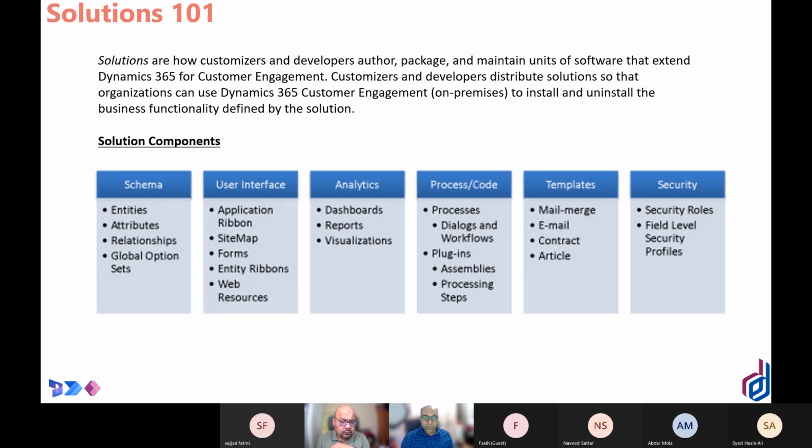So when we start development, we create an unmanaged solution. Then we export it as a managed solution to install it on the production or staging environment. The one important difference is that with a managed solution, once you remove it, it removes all the components or changes with it. It's a layer on top of your default solution. There is something called the default solution, which is your out of the box system. So it adds a layer on top of the other.